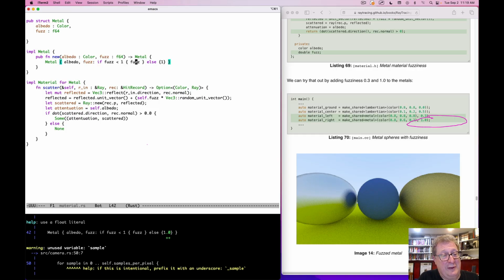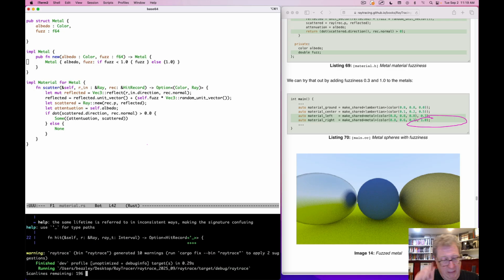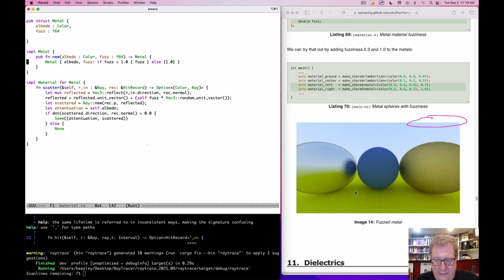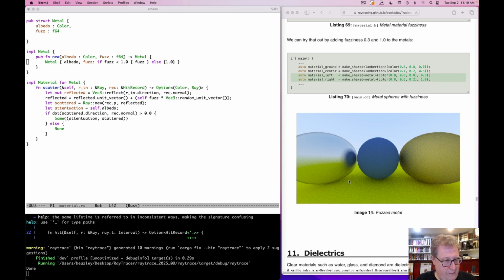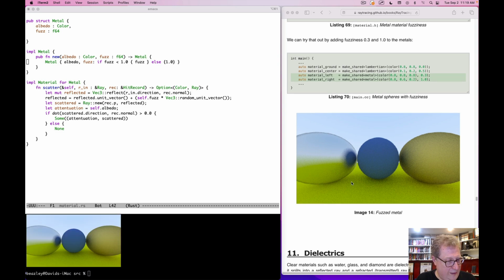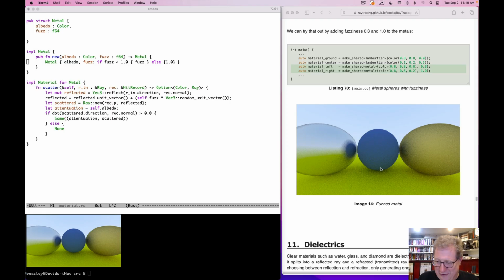Rust is really, really picky about the numeric types being correct on things. Okay, it's looking kind of fuzzy there.